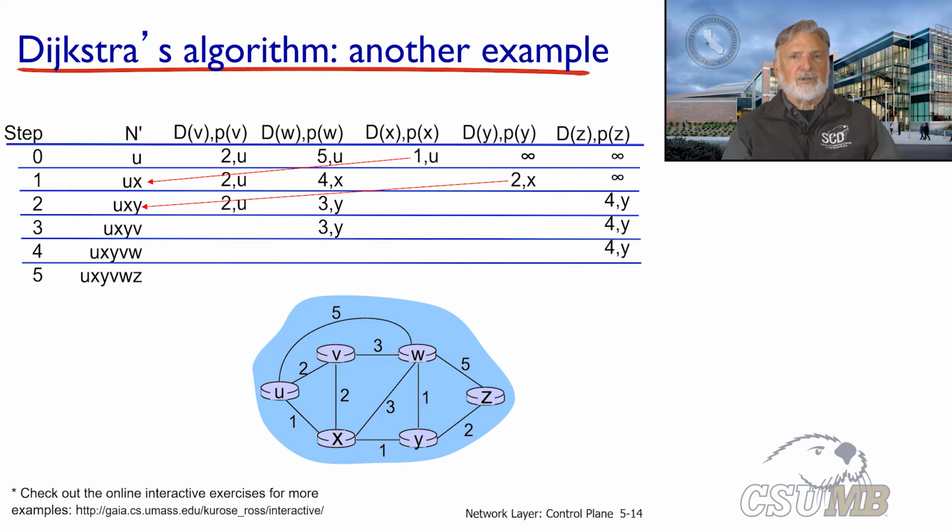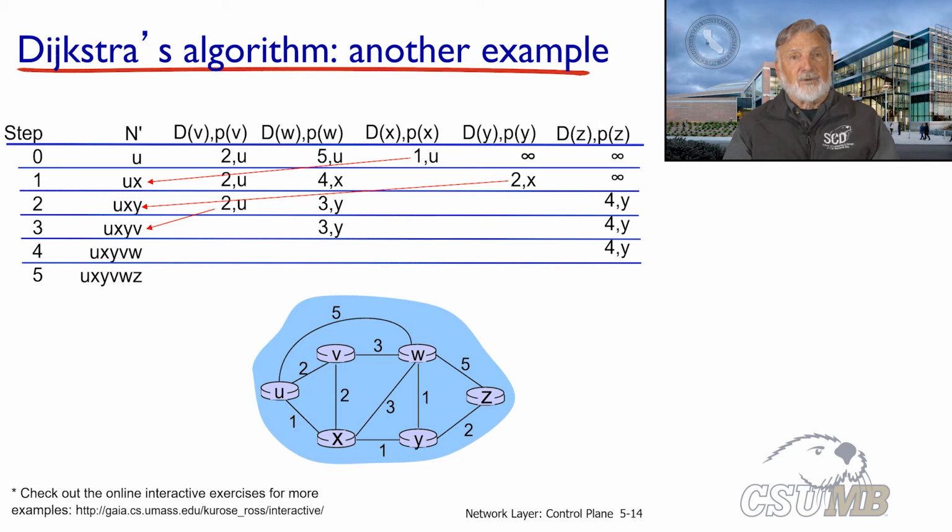For the third iteration, select node V, which had been tied with node Y as the least cost path, but it had not been selected as the new current node. Add V to the current set N prime. Now the algorithm examines the unexplored path from V to W. This newly examined path does not give a minimum cost. The least cost path is still through Y at a total cost of 3.